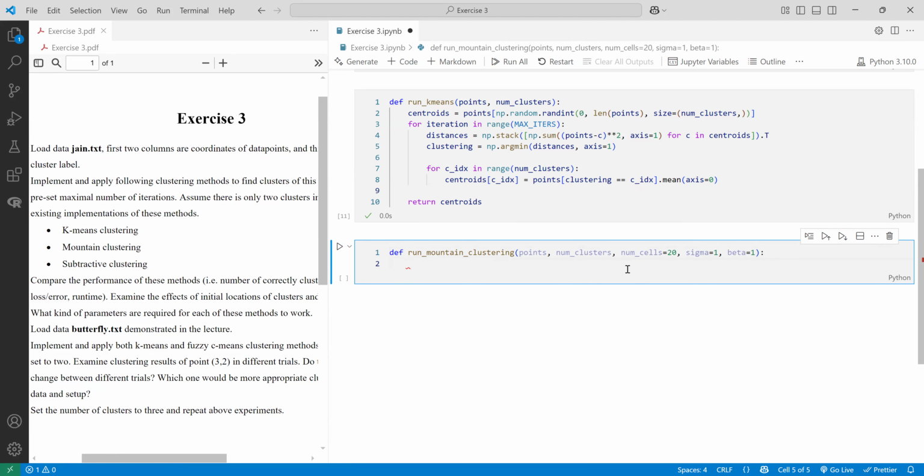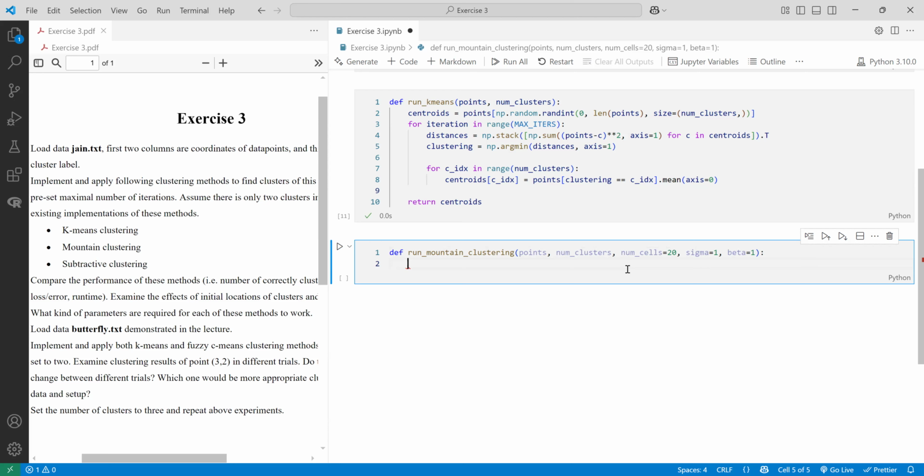The number of clusters is the number of cluster centers that you want the algorithm to find. The next parameter is the number of cells, which controls the resolution of the grid used by the algorithm. Remember the grid overlay that we talked about. It creates a grid of number of cells by number of cells.